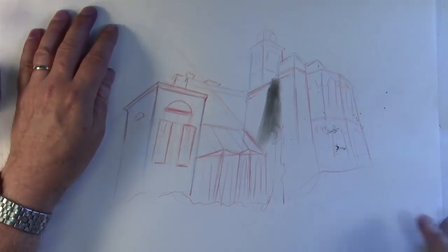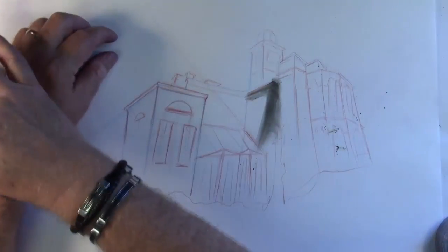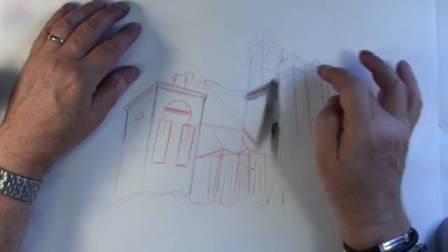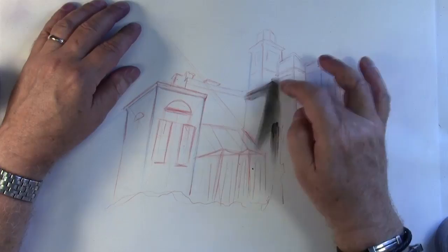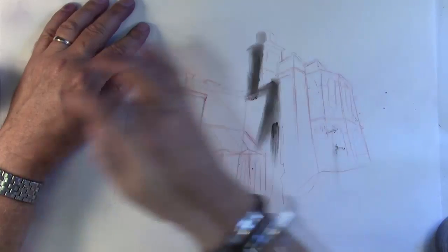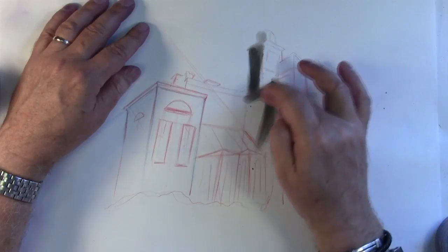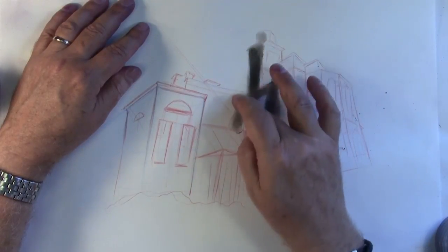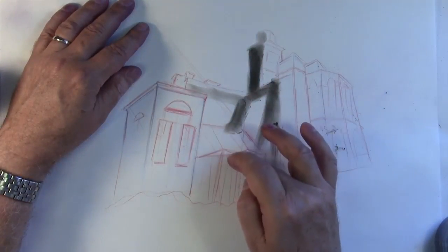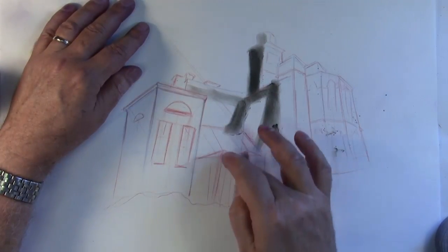So the light's coming down like this. It's going to hit there. It's just like figure drawing. Okay, then this will come down like that. Hits the top there. We're just going to stay with the same local values.